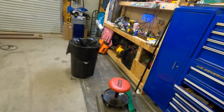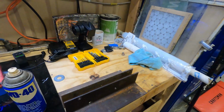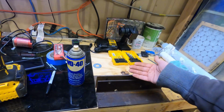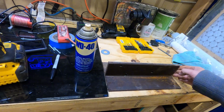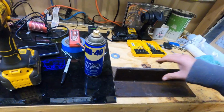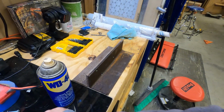So what I'm going to do, I'm going to put it over here and do it right here. There's the other one, and it's mirrored. So I'm gonna push them together. I have a real straight edge right here on this piece of glass. I'm gonna get them super, super straight. Make sure they're perfect. And then I'm going to mark the holes.